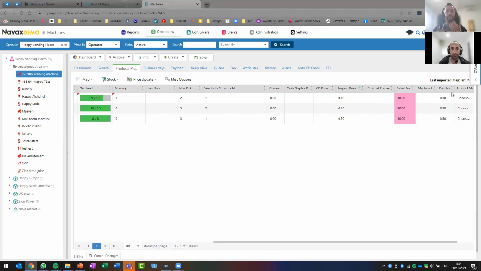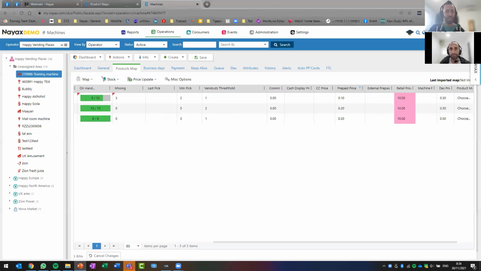So if you remember a few minutes ago, when we created a product and Sion showed you on the product page all of the pricing options, I told you that we have another way to configure that in the machine's product map. So this is another way to configure them. You can change that information from the product page, or you can do that from the product map, either way you see fit.